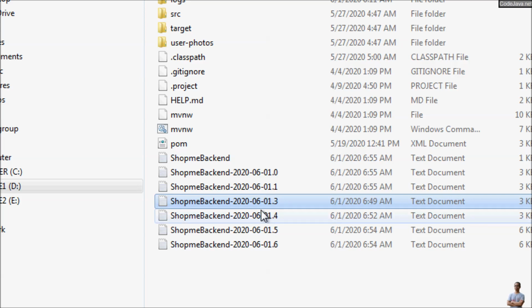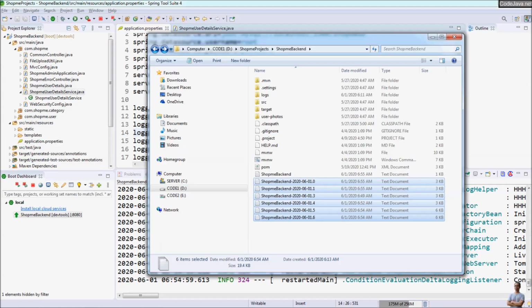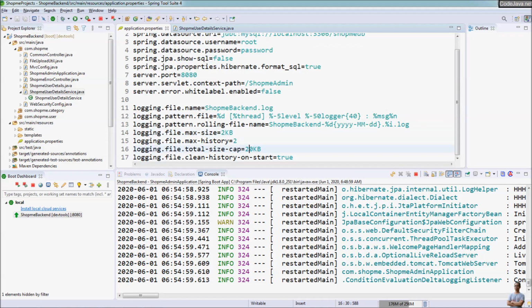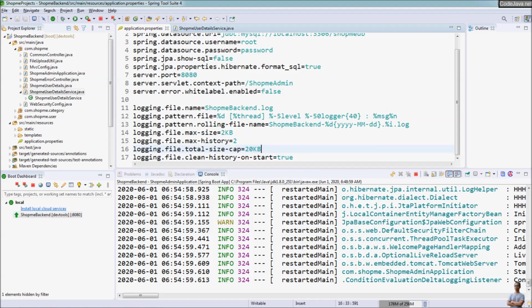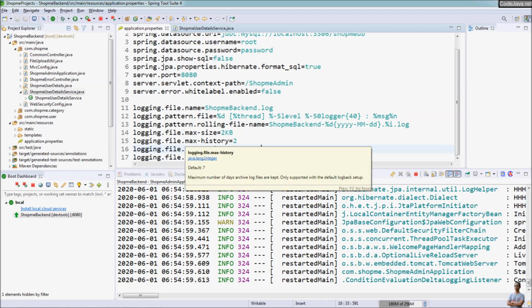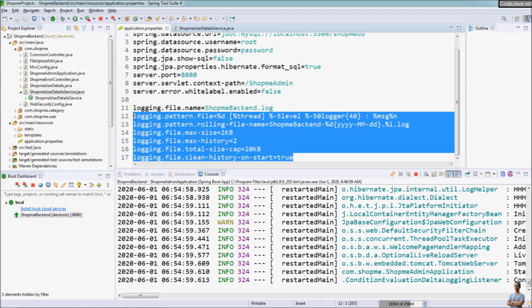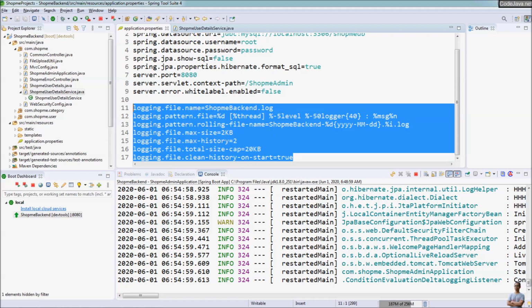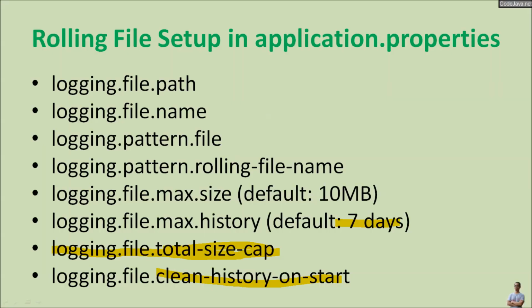So it overrides the old log files to cap the total size to less than the number we specify here. So that's how to configure rolling log files with logback in the Spring Boot project via the application.properties file, the Spring Boot configuration file, with these properties.